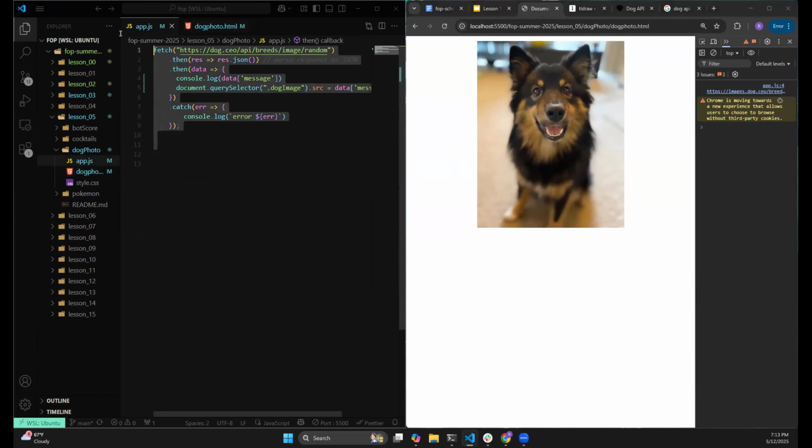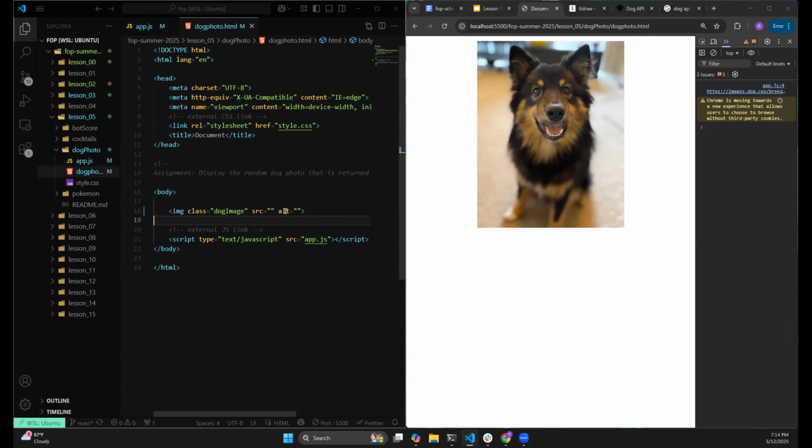How could I refactor this so I isolate it into some method that I can make run whenever I press a button? Throw it into a function. Yeah, I could probably throw it into a function. So this is probably going to stay the same, but how would I create something and give it a function? What would I want to create? Create a button on your HTML. Yeah, absolutely. We can do button, right? And we can say type equal button, and we can say get random dog photo.